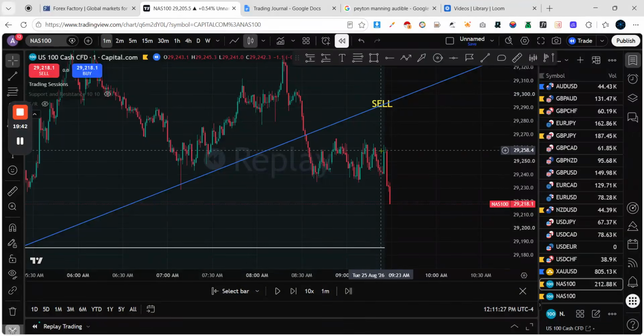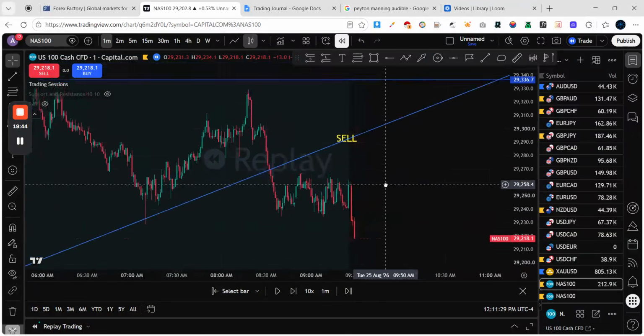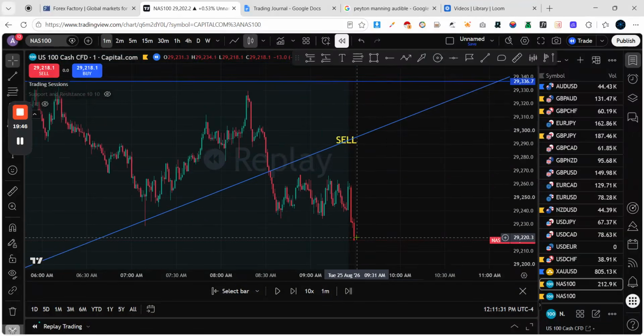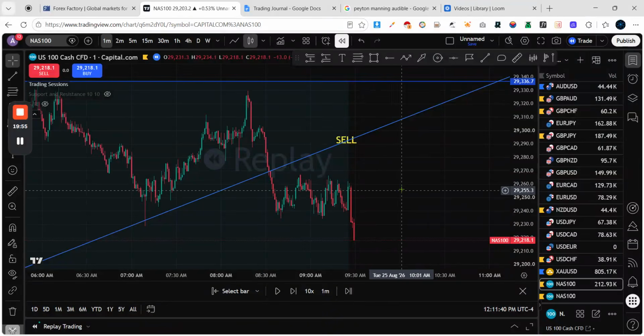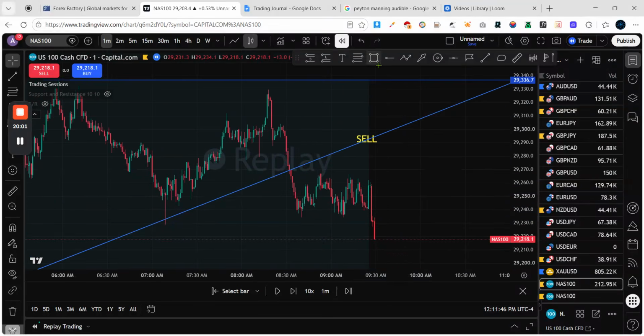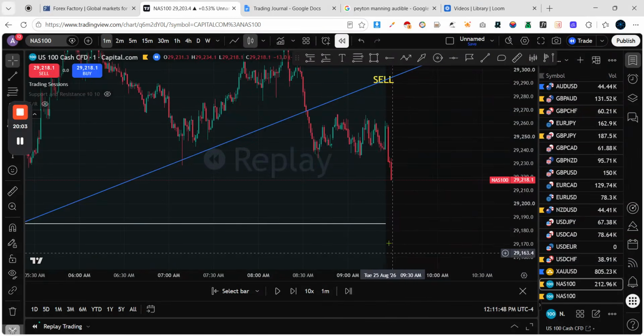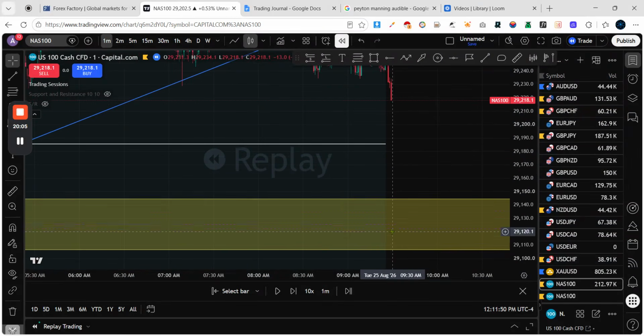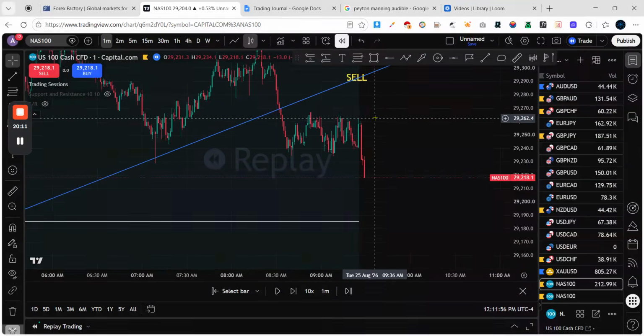So what's going on is I have to come up with scenarios. Scenario number one: price shoots to the top, takes out these highs, and then I get an engulfing candle to the downside. That's scenario number one. Scenario number two: we automatically just shoot out, then I look for an engulfing candle to the upside so we can take out these highs. Scenario number three: we just go to the depths of hell, I do nothing, I wait for an engulfing candle and I take it up. Scenario number four is we just chop.